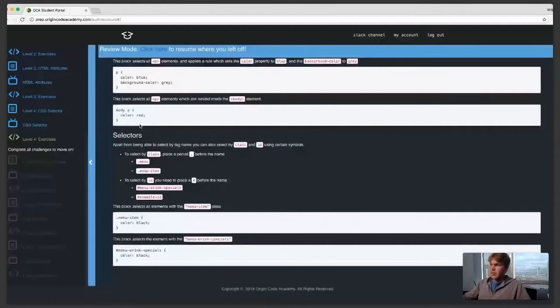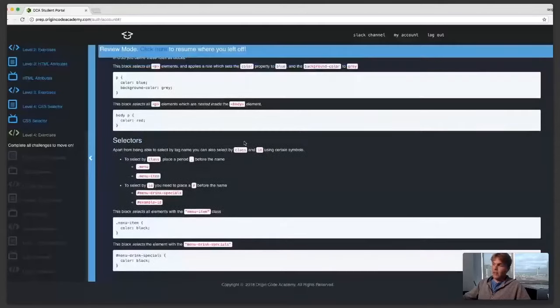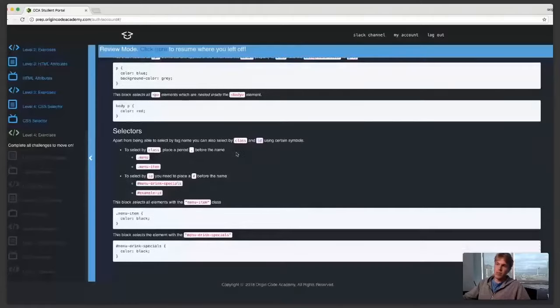Selectors, we can select by several different, actually 2 different methods, the class or ID. Classes, as we learned in a previous lesson, are more for repeating elements on a page. If you're going to have multiple lists that are of the same class, then you would call them like a drink list if you had multiple drink lists. An ID is more specific, like if you had just one food list, you would say this is my one food list, so it has an ID of food list. And we can see some more of that as we get into the exercises themselves. But these couple of things will never change. To select by class, you use a period, and ID, use a hashtag. These are 2 very important concepts and something I use every day as an active web developer myself.